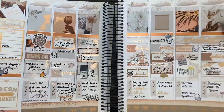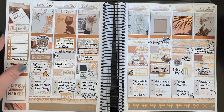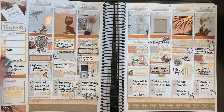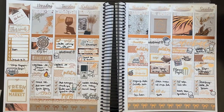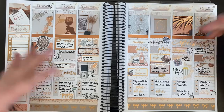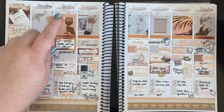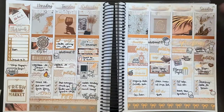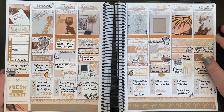It's really, really cute. There is so much foil, and I did pull in like a ton of that true rose gold foil, not the kind of like champagne-y rose gold foil that her shop is a little bit more known for. I pulled in the very, very coppery rose gold foil, which is a lot of what I have, but it's fine. It all kind of goes together because of the different tones in the kit, with the more gray tones and then these multiple colors of orange and then the whites and the brownish taupey colors. Like, it just worked. So I think it turned out fine.